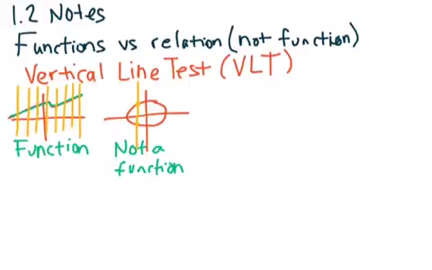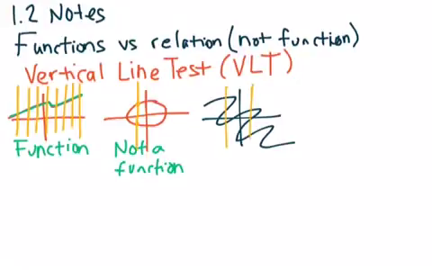And then if I went all crazy and I had graphs that looked like this. Is that a function or not a function? See, because no matter where you can find anywhere on the graph. Because see if I drew it all the way over here on the left, see how it only crosses through once? You can't be like, well, it only crossed once right there, that means it's a function. The vertical line test says if you can draw a vertical line anywhere on the graph and it crosses more than once, that means it is not a function.